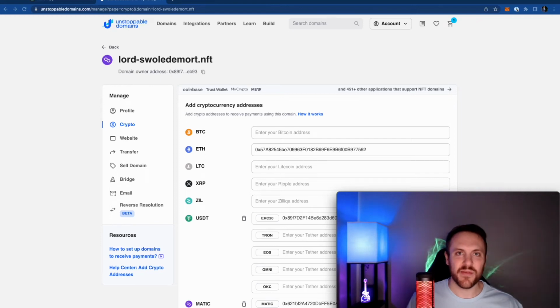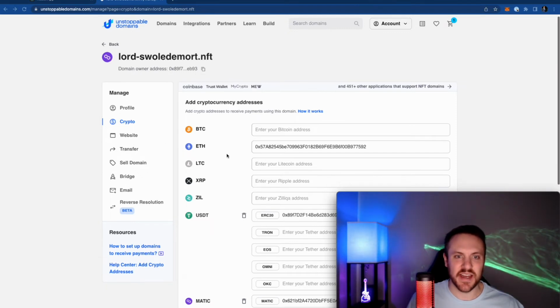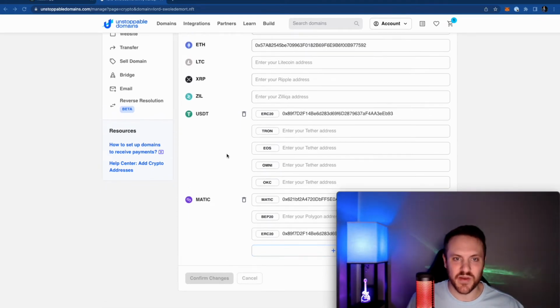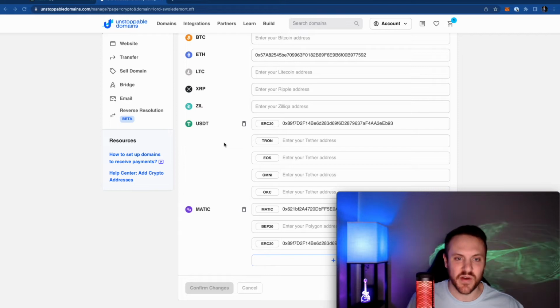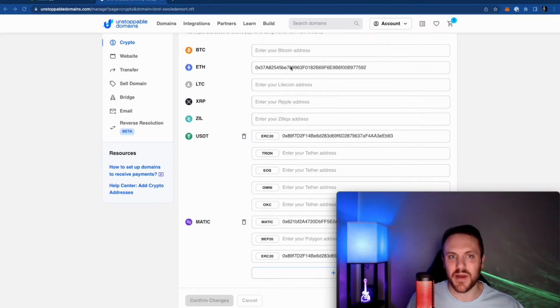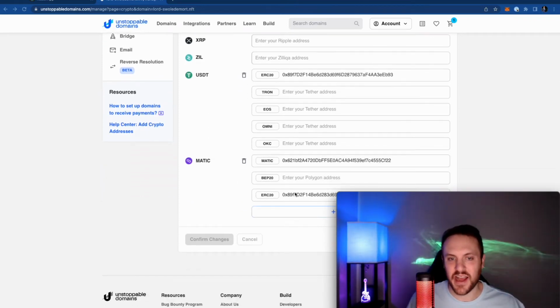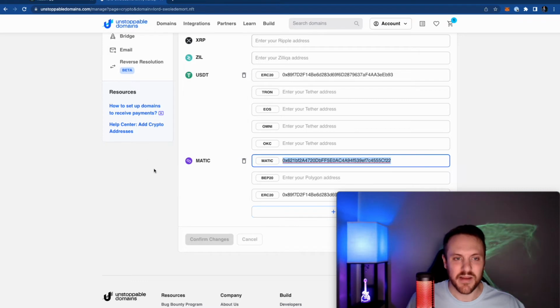With Unstoppable NFT domains, we can set many different addresses for different tokens on different chains. And it's important that applications can support that. Let's take a look at an example. So here is one of my NFT domains, and as you can see, I've set some addresses for a few different tokens. And quite notably, for this reason, I have wanted to set different addresses for different tokens. So you can see that my Tether address on Ethereum is different than my Ether address on Ethereum. And that might be because I have a specific wallet for all my stablecoins, but then I have a different wallet for my Ether. Same thing, I have a different address for my ERC20 Matic, but I also have a different address for my Polygon-based Matic.